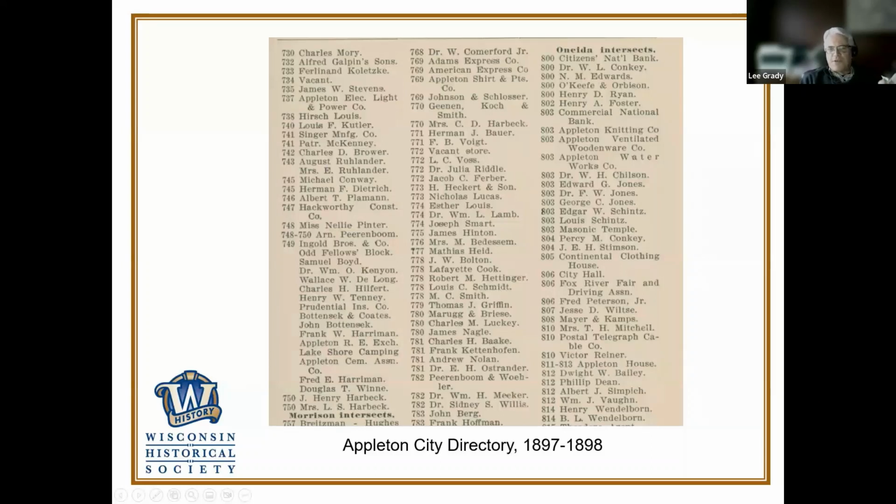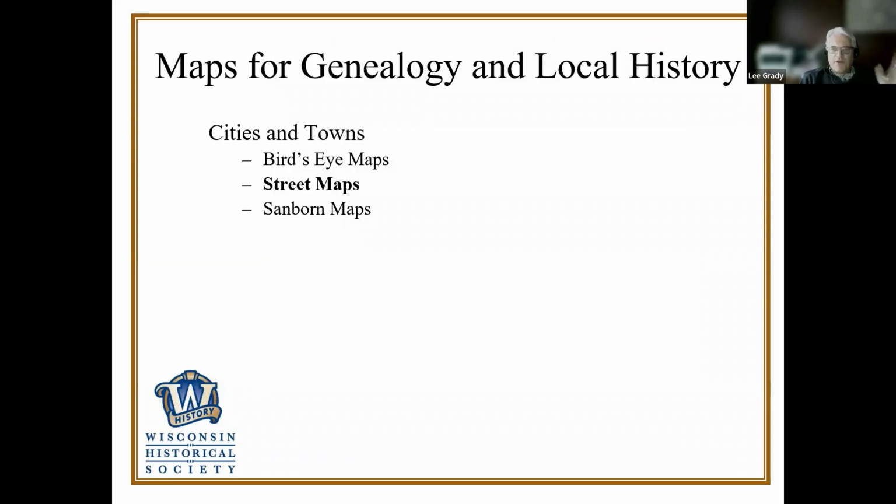Now, it's not the only source I have. There's also street maps. And we have a great collection of street maps, and I'm going to show you in a little bit. That's the reason I had the bird's eye map thing. So before I leave, I am going to show you our digital map collection, because our early plat maps before 1923, our bird's eye maps, and a lot of our early street maps are digitized and on our website. They're just a little hard to find sometimes. So I'll show you how to find those, because it's a fantastic resource that not enough people use.